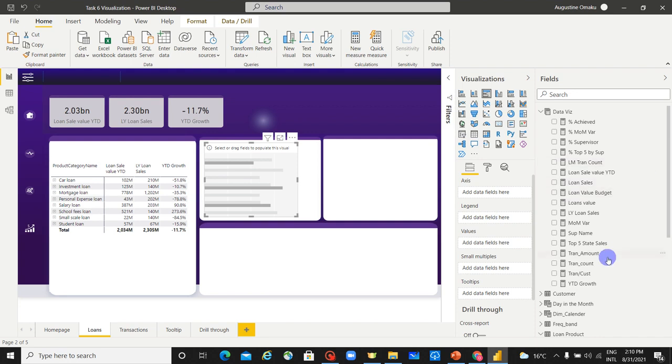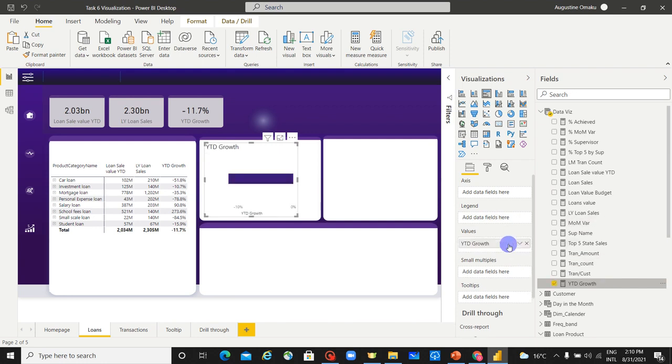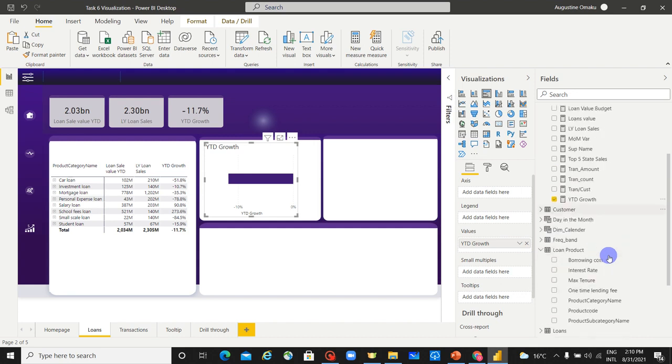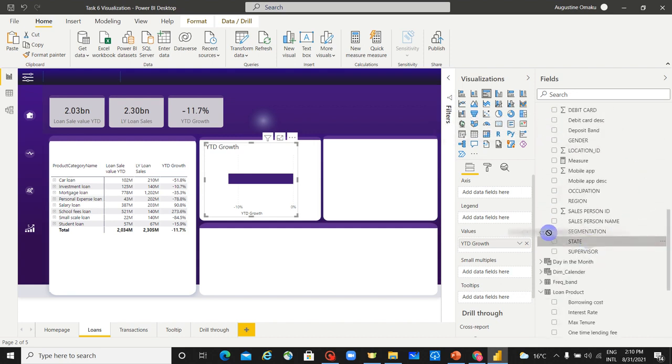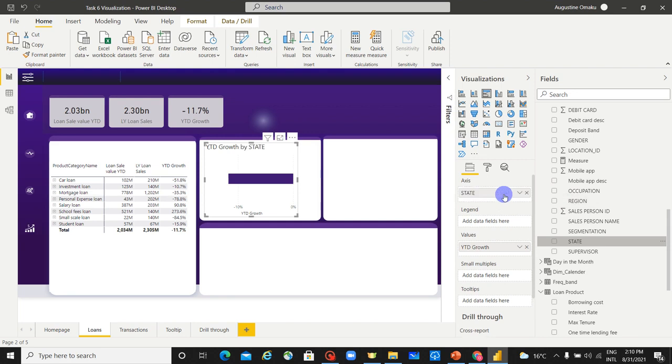So I'm considering my loan sales year to date, the top 5. So I put it in values. Then I go to my customer table and pick states from there. All right.